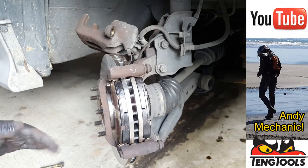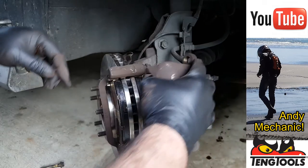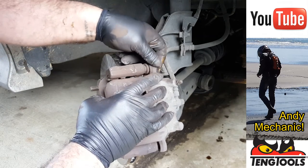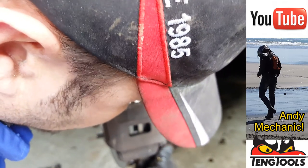Great job. Okay, now for Mr. Caliper. Now it should go over those pads nice and easy with the pistons pushed back. Should be no issues there. And just make sure you're not squashing those gaiters because we need to thread through those.